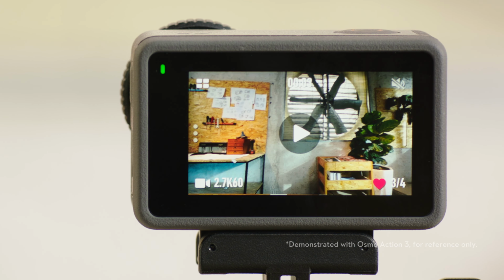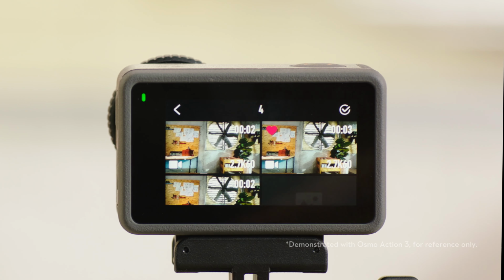Tap the volume icon on the upper right corner to enable or disable the video playback volume. You can press and hold the volume icon to bring up the volume adjustment bar and slide to adjust the playback volume. Tap the icon on the upper left corner to return to the material preview page.